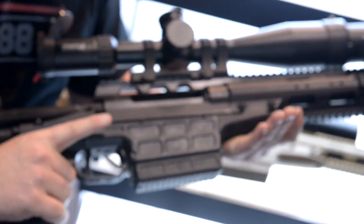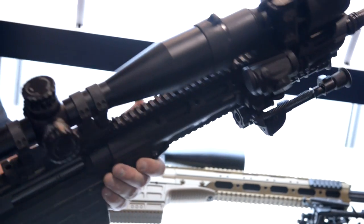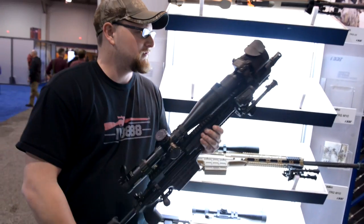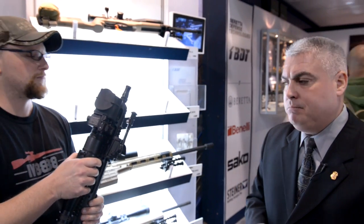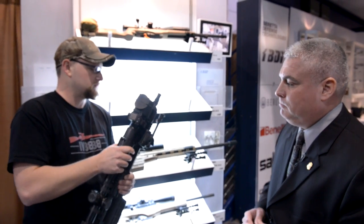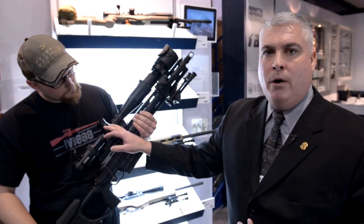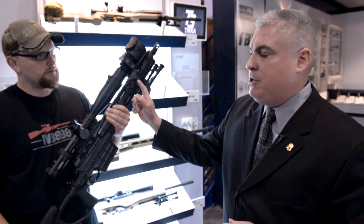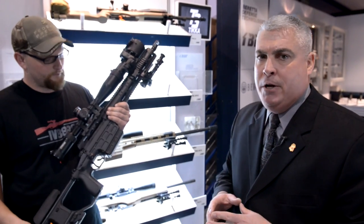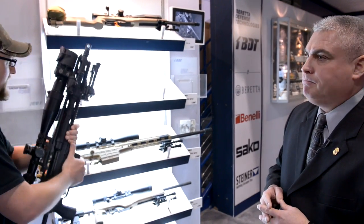I imagine they're incredibly accurate. Very accurate, yes. That's quite the optic on there. That is our Steiner optic — it is a 5x22 with an MSR reticle, multi-purpose sniper reticle in it. So you've got a clear co-witness with the night vision optic. I've got my Aimpoint Micro up front for when I transition to short distance, 75 meters and under, because with fixed power it's just a blur on the optic. Nice rifle though.